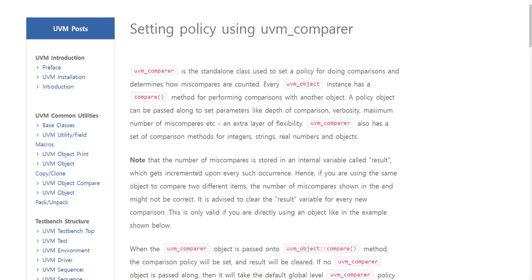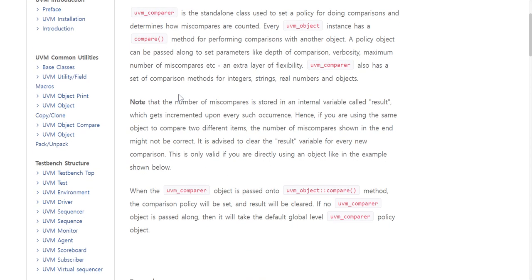A comparer object can be passed along with a set of parameters like depth of comparison, verbosity, maximum number of miscompares, etc., giving an extra layer of flexibility. uvm_comparer also has a set of comparison methods for integers, strings, real numbers and objects.